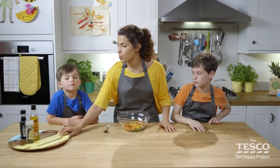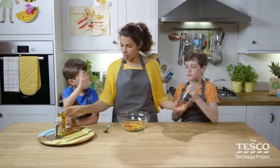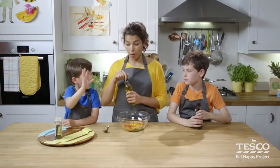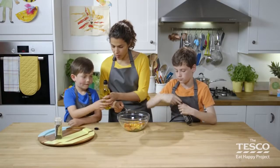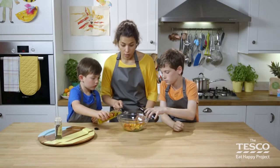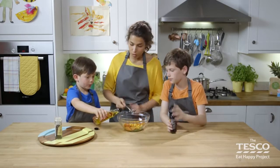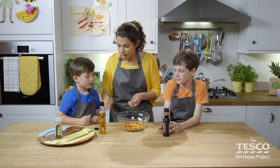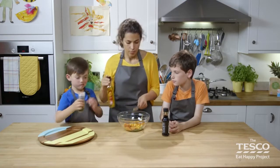So we need to put in a dash of soy sauce, a dessert spoon of oil. If I can get you to pour, why don't you pour in there for me? Fill that spoon for me of the oil. That's plenty. Brilliant. Wow, look at that. No more oil, no more. And then we need a good crack of black pepper. Good cracker.